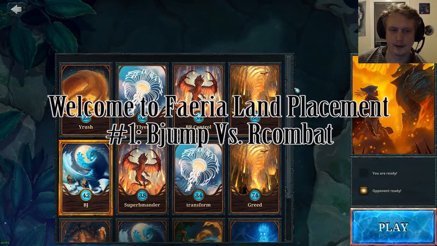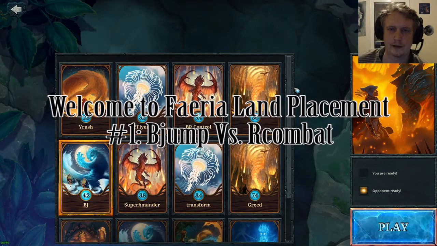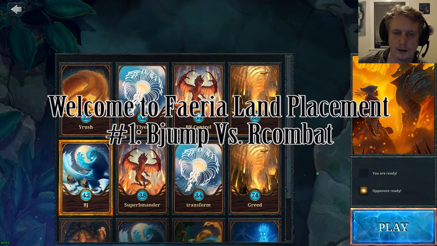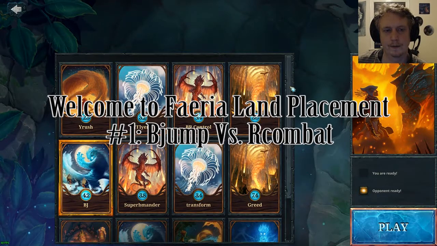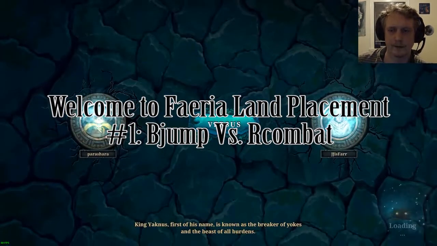Hey guys, this is a video guide for Faeria on starting lands for some of the meta decks matchups. Just the first 4 or 5 turns so you know the best way to start your lands. I'm here with JJ as far and he's going to help me with this video. And we're going to start with blue jump. I'm blue jump and he's red combat, so here we go.